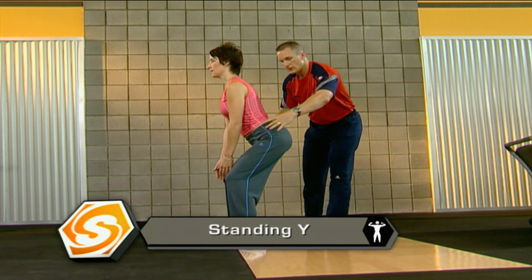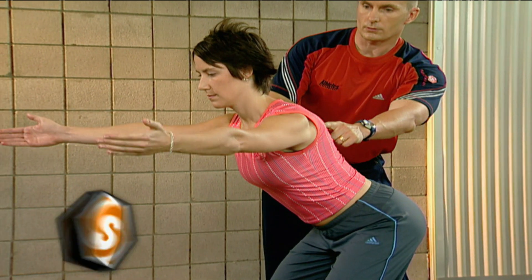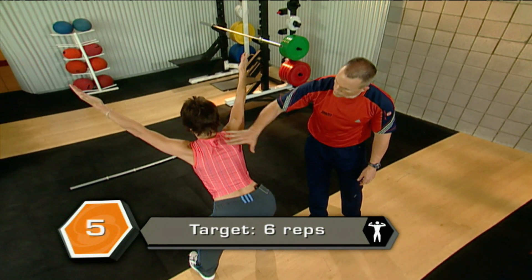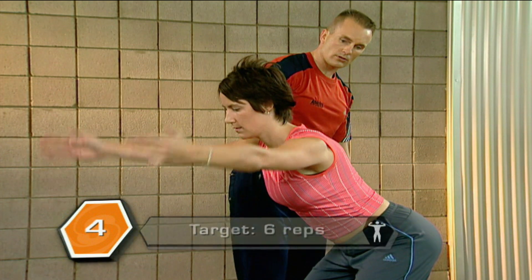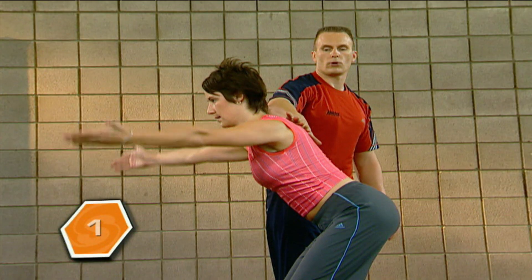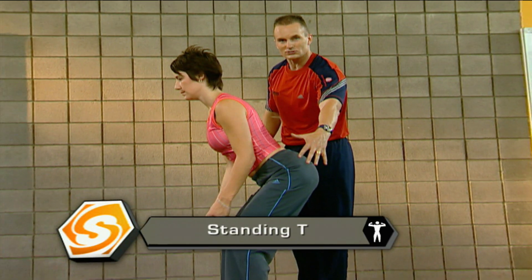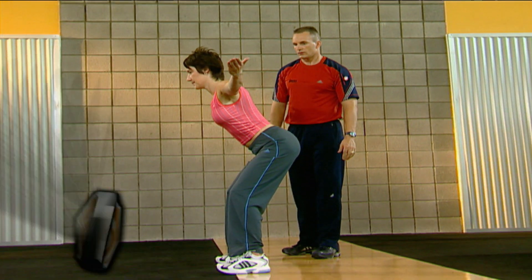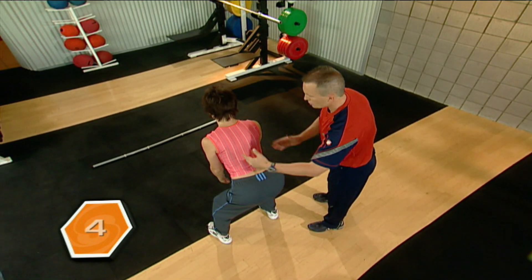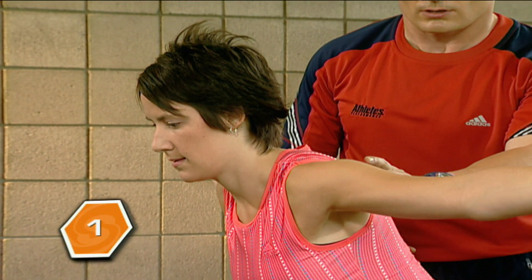Good posture right here. Lean over a little bit more at the waist. Keep this pillar from here to here really straight. Set the shoulders — five more just like those W's. Notice she's doing such a great job of capturing this in her shoulder, back and down. Last one. You feel that back here? It's really important to use that. And rest. Now we'll take it right out to the side for six reps. If your shoulders or back or glutes are burning, take a rest and come back. We're strengthening muscles of the upper back, back of the shoulders, the scapulas. Our main concern is that you can hold this posture. Two more reps. And rest.